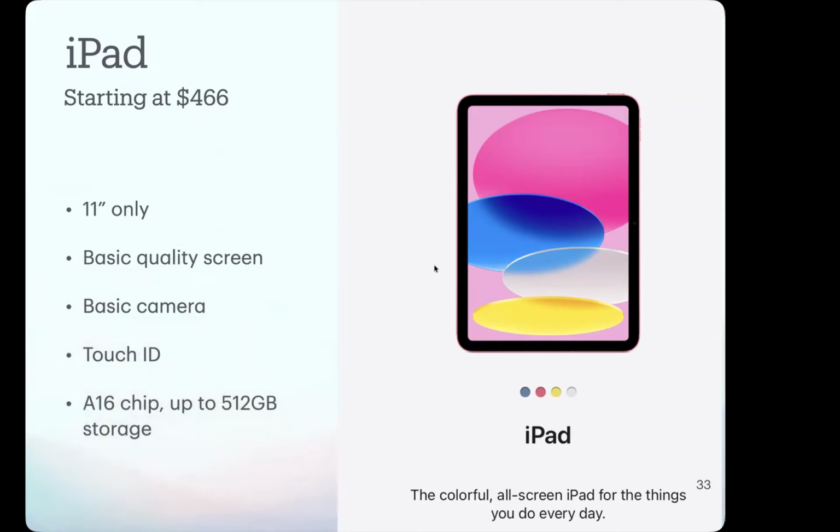But this is still an outstanding machine at a good price, and I wouldn't hesitate to recommend just the standard iPad just for casual news reading and web browsing. And they also come in the funnest colors. And I grabbed this screenshot last fall. There might be different colors out right now.